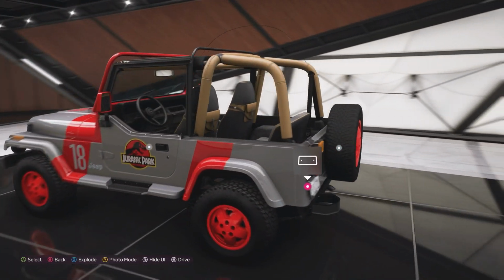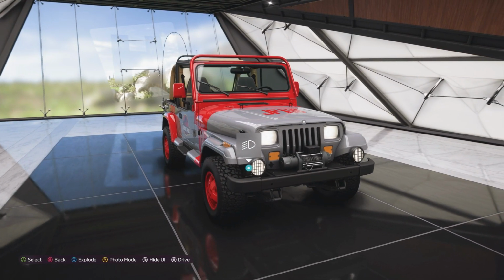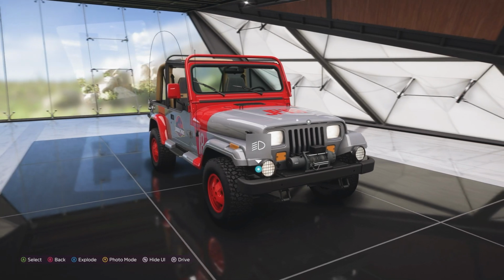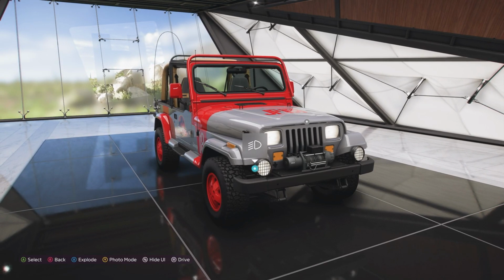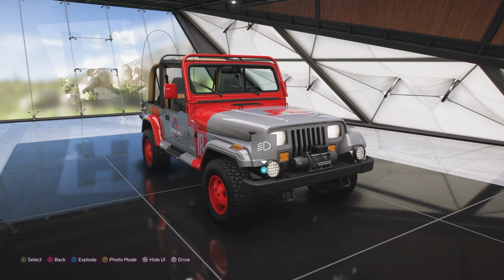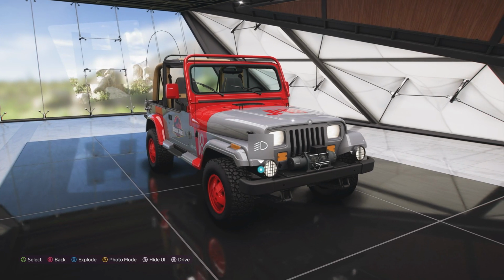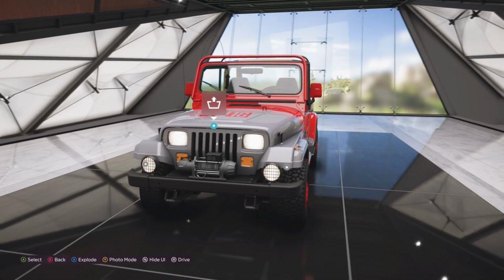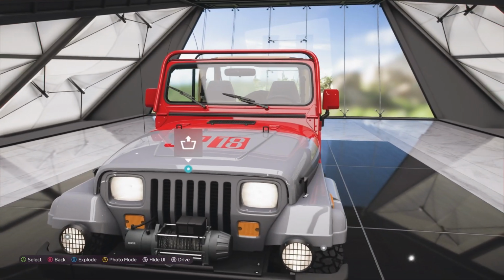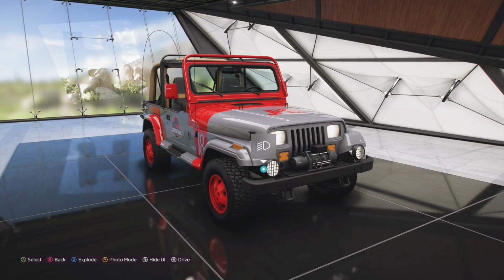I really do like the look of this car, and it is the first ever generation of the Wrangler, the YJ as it was known. It was produced between 1986 and 1995, and this was basically AMC's initial attempt to make this car more usable and safer than the CJ that came before it, which had lasted some 4 decades. To make it safer and better to drive, it had a wider track, lower ground clearance, more comfort and improved handling. That certainly would have helped when coming up against the T-Rex. There's also the winch on the front, which is not standard to the car, but the front fog mounted headlamps certainly are.